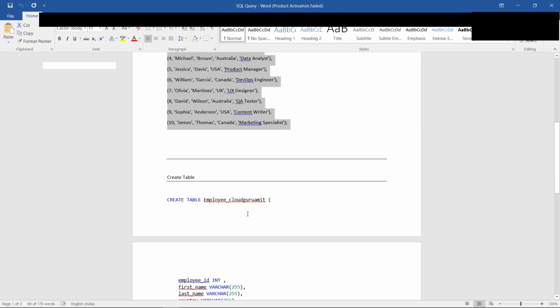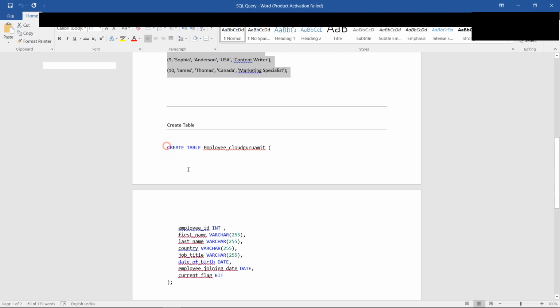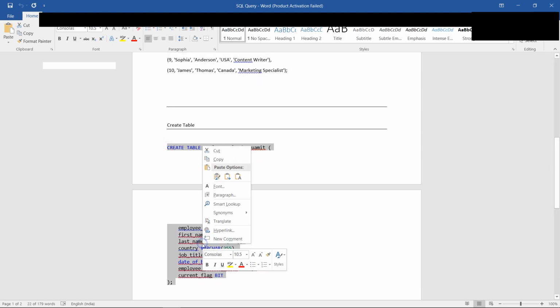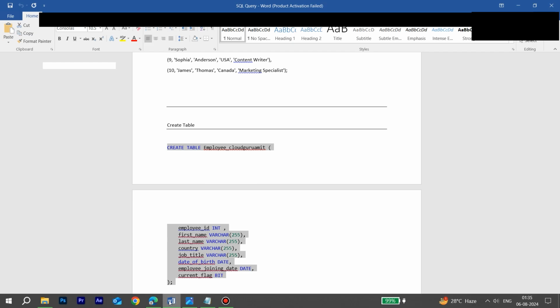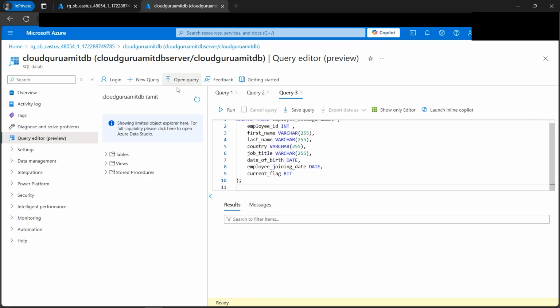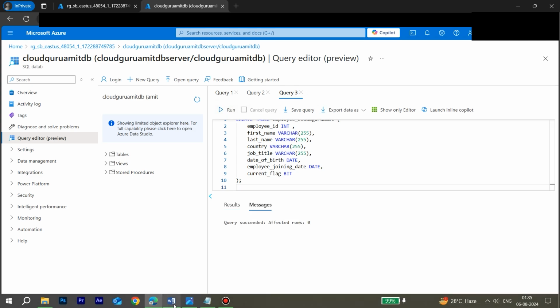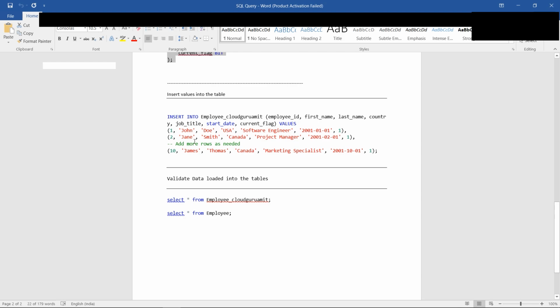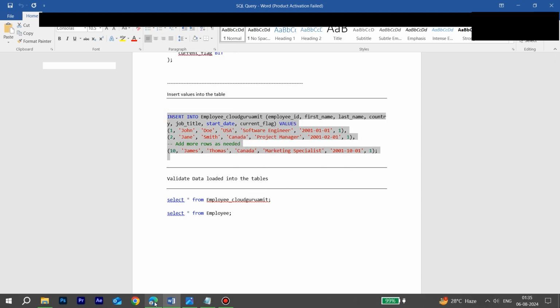We can see the success message. Now let's create another table named employee underscore Cloud Guru Amit. Let's go back. I'll open a new tab and paste this. Let's run it. Our table got created because we got a success message, and now again we'll be inserting some dummy values.